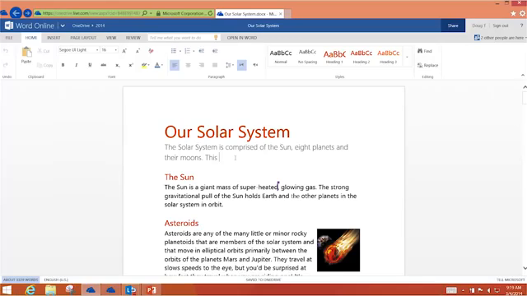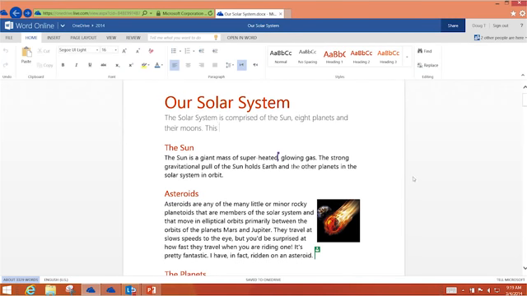Now, one thing you might have noticed here, even though I am writing here in the first paragraph, there's other little icons going on, other things working. This is because other people are working on this document at the same time. If I go up to the right-hand corner, I can see that Dave and Roxanne are editing this document. We're all doing it together in real time. That's one of the things you can do with Office Online. Free online versions of Word, Excel, PowerPoint, and OneNote that anyone can use.